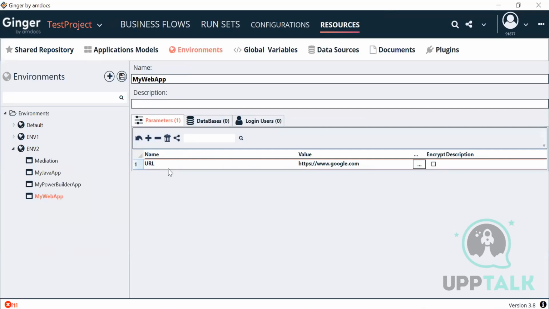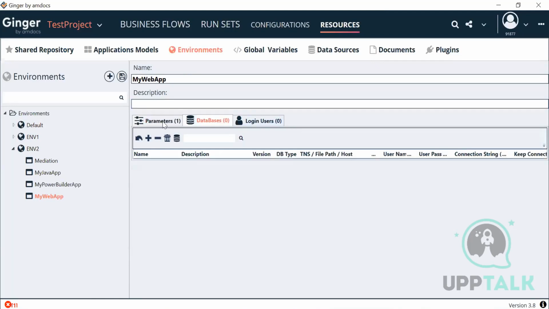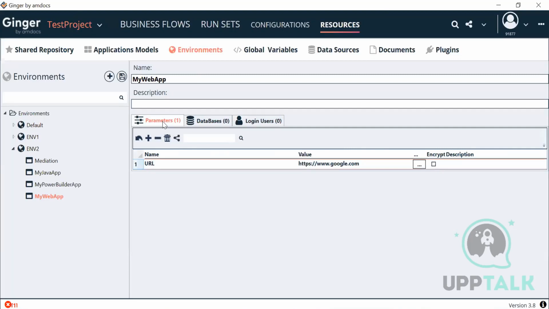If you create a new environment, these parameters will not come. But if you duplicate an existing environment, all the environment parameters, database strings or login users will automatically come inside the next environment. We are just preparing a clone of the existing environment.